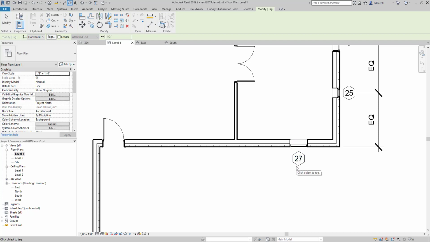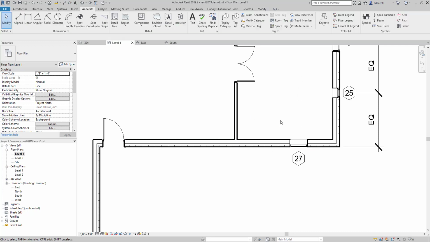So we clicked on the window and we noticed that the tag is now on the elevation view. We've also noticed that we've tagged by category in the plan view. Occasionally you'll want to tag your windows on the elevation view instead of the floor plan view, and Revit allows you to do this. That's because you're modifying different views to show different values.